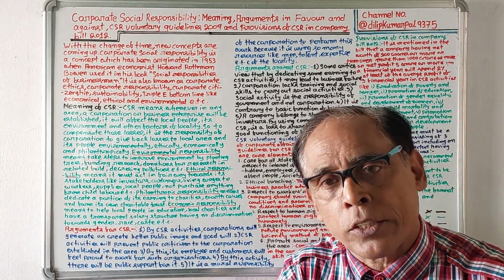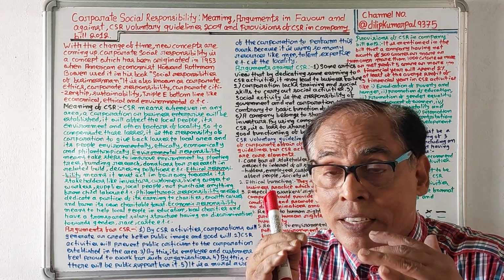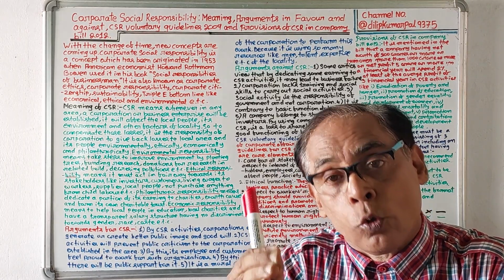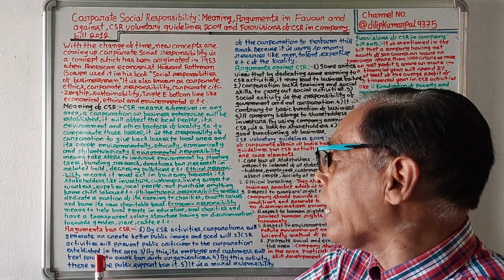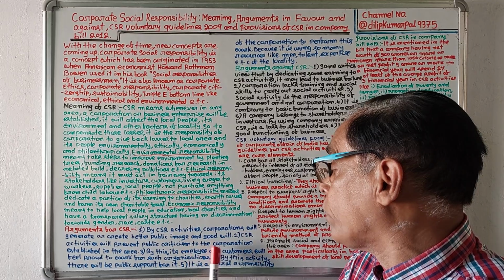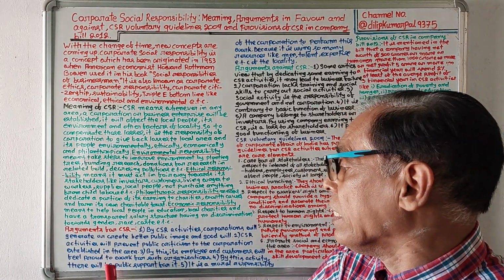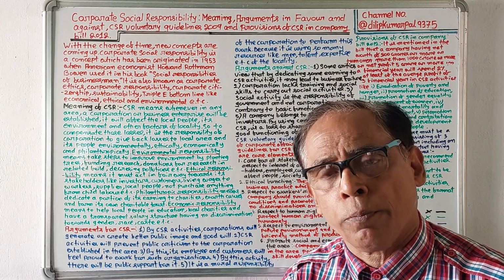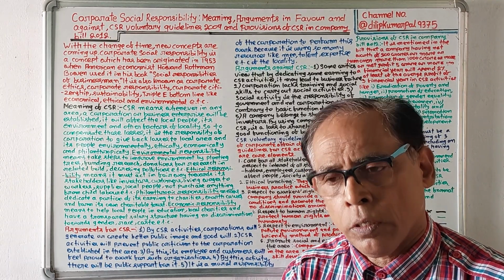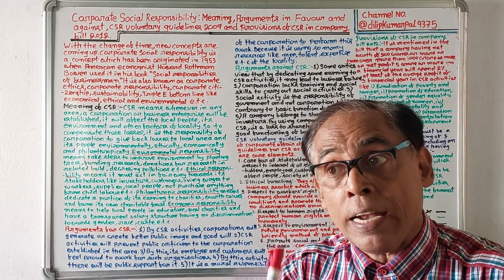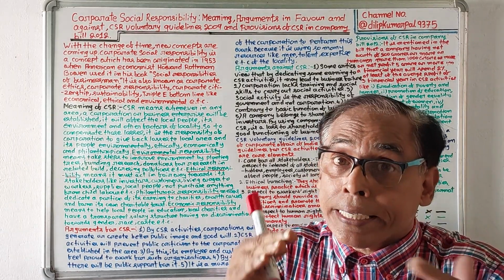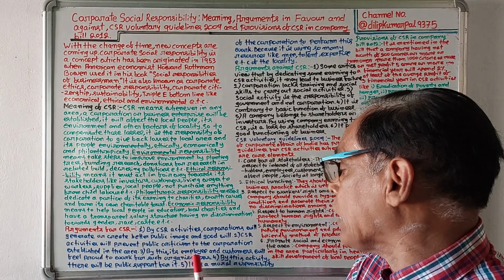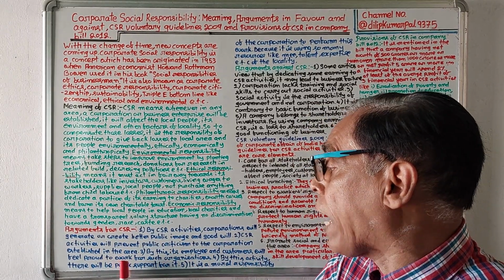Whenever a corporation donates something for the local people, definitely it will have a good public image and there will be goodwill for it. Number two, CSR activities will prevent public criticism of the corporation established in the area. Whenever a corporation gives donations to the local people or carries out some social development, there will be no public criticism for that. People will support.